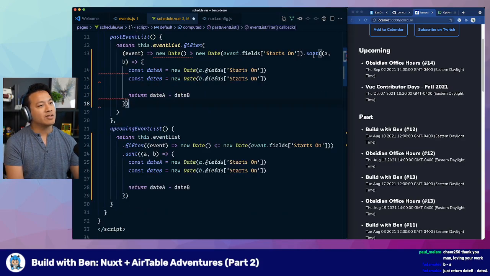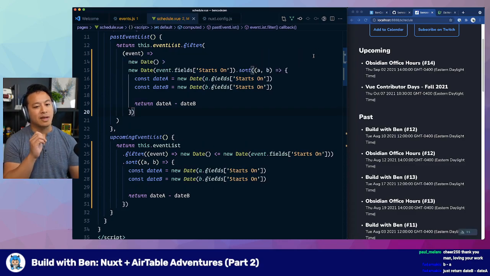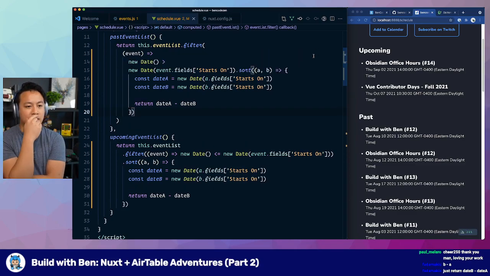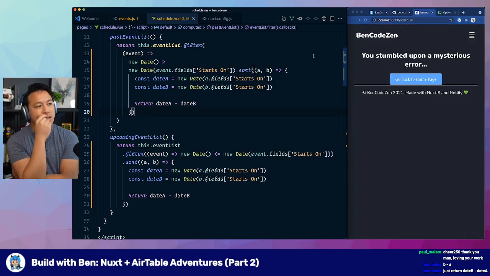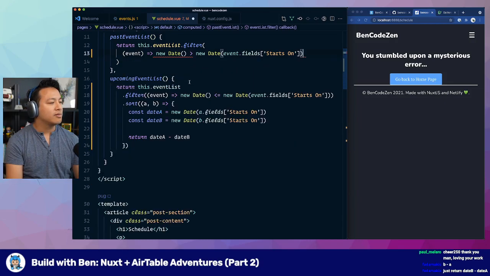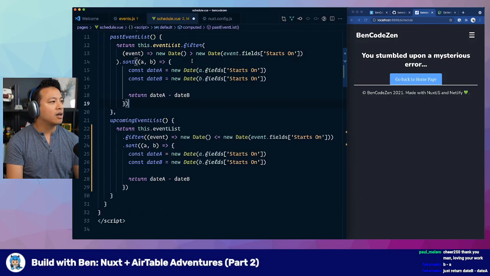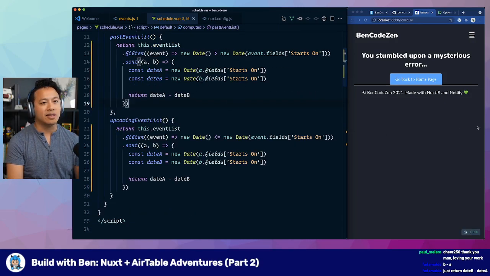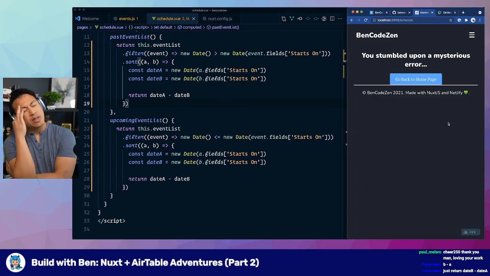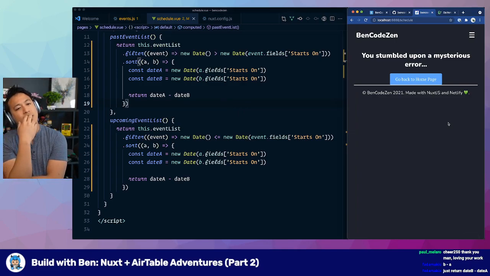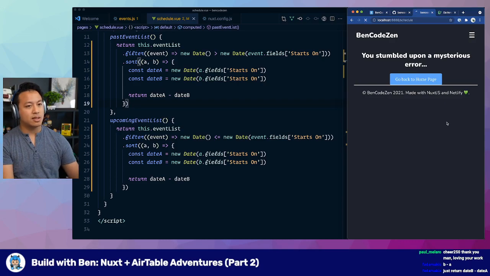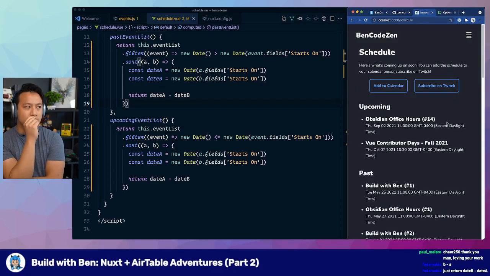Oh, this is kind of an interesting UX conundrum. I'm going to let it go ahead and redo itself. But, oh, did not like that. Why did it not like that? Oh, because I put it inside of the filter. That's why. If you're looking at the old events, you kind of, I'm not sure you want... yeah, I think this is wrong.